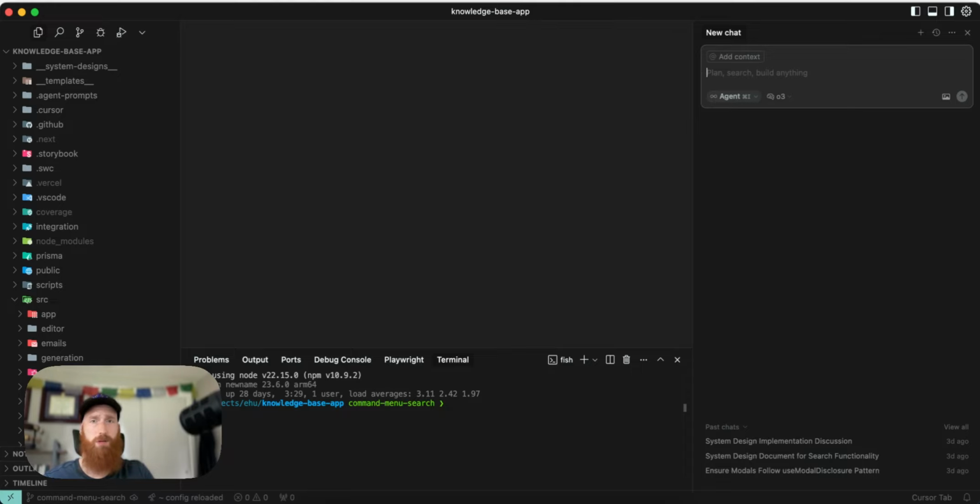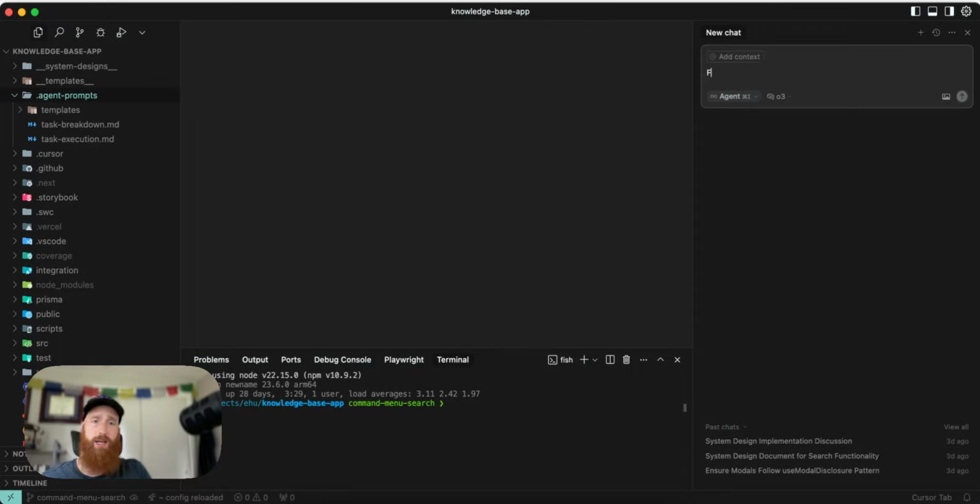I have a prompt saved in the project that contains all the instructions on how I want it to create my system designs. Basically, it'll think through the requirements, search through the project, identify the files that need to be changed, and break down the work into a handful of tasks that can be executed one at a time. This also creates a save point in case the model loses its effectiveness and you need to restart the chat. The task list essentially acts as a save state.